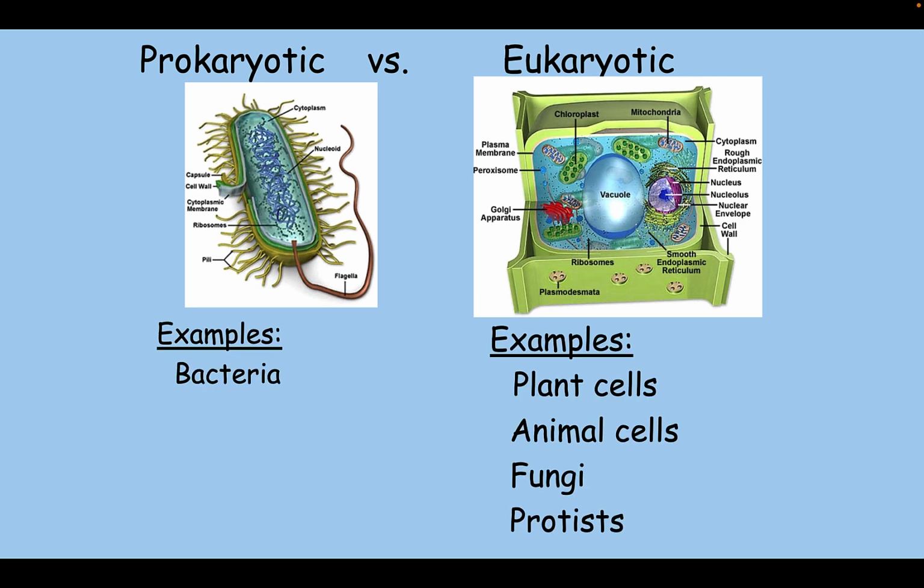So again, we've talked about bacteria and archaea. Those are good examples of the prokaryotes. In fact, that's the only 2 I can think of. We can throw in cyanobacteria, but cyanobacteria is just another form of bacteria. Eukaryotes are protists, fungi, plants, and animals. So it's important that you know that the eukaryotes consist of protists, fungi, plants, and animals.